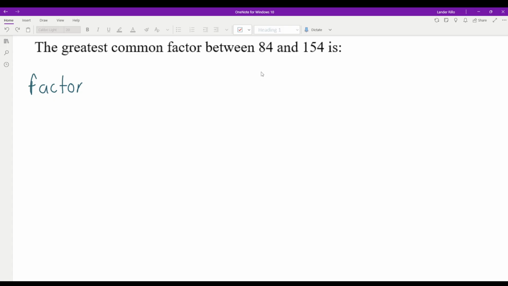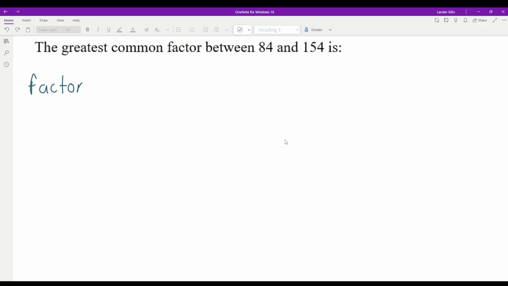Specifically for integers like these, the factors are just integers, usually smaller, that multiply together to get the original number. And common factors, so let's just say we have 12 and 24. 12 is 4 times 3, and 24 is 4 times 6. Common factors are just numbers that are the same between these two original numbers. So a common factor for 12 and 24 is 4. Okay?